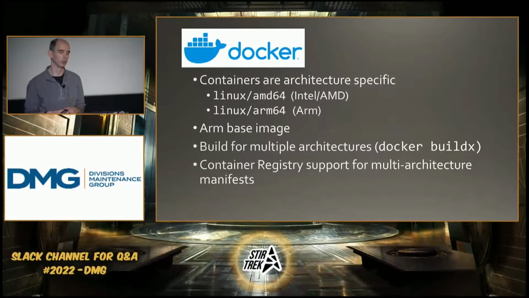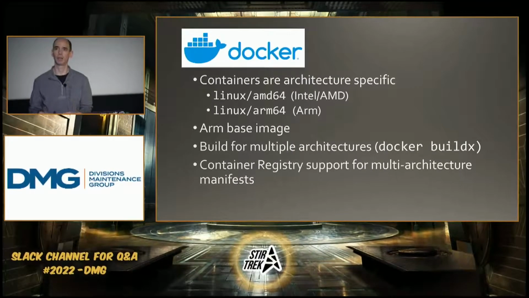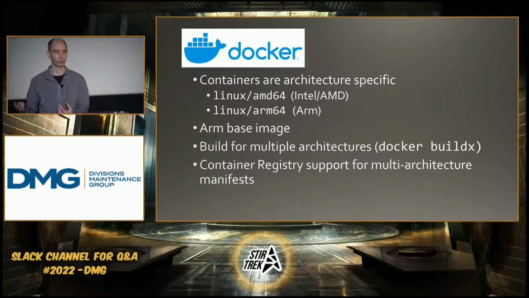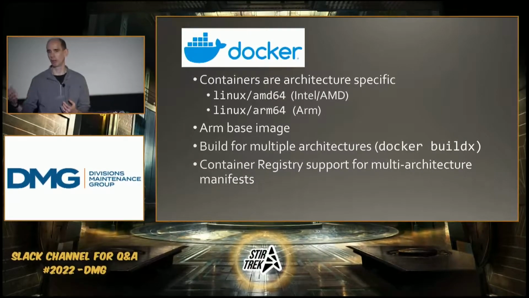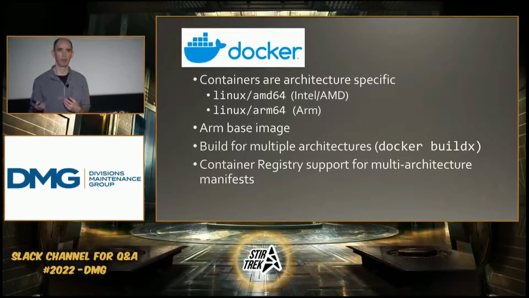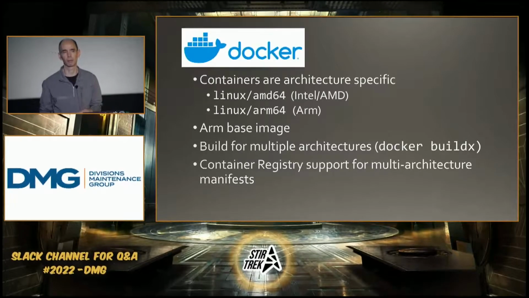There are options where you can build for multiple architectures. For example, you can use Docker Buildx, and that will spit out multiple versions, and you can push these all up together. And then there is a manifest format which allows clients of your Docker container, when they pull, to say which architecture they're going to run, and if you've got a copy for both architectures, it's going to pull the right one down. And that depends on container registry support for those multi-architecture manifests.